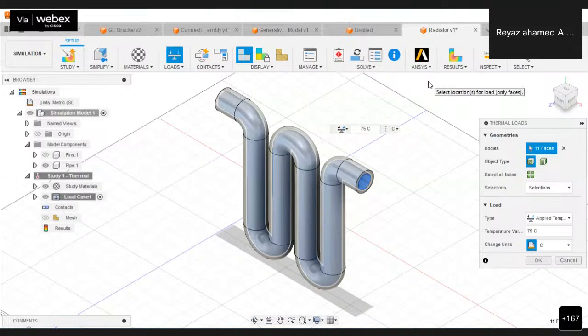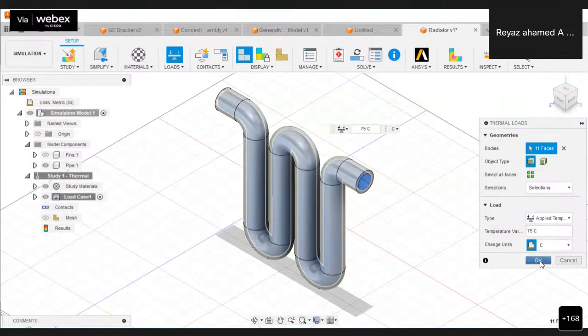Converts to steam, yes, of course. So that's why we are giving a value below that. We are giving the temperature value as 75, so the state won't change. So now we are applying 75 degrees Celsius on the inside faces of the pipe.